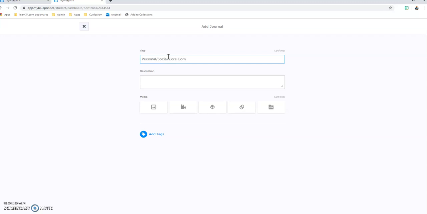core competency reflection. I'm having hard times typing today. And I chose the I can statement of, choose instead of chose, so let's fix that. And we're going to go ahead and type that one in here. Remember, these are just the personal social choices, so you're going to choose one of them. Okay, again, do your write-up. If you wish to add media to show it, click on one of these buttons to add your media. And when you're done, hit post.